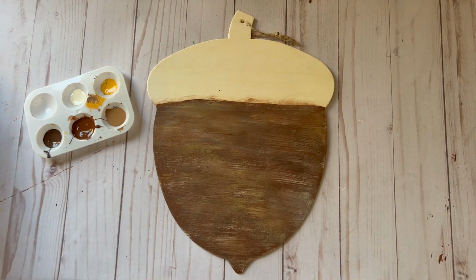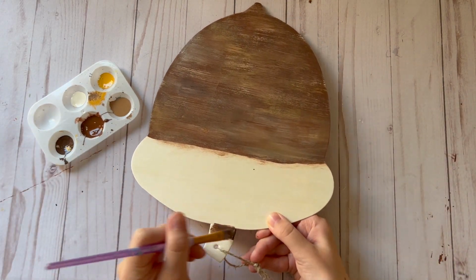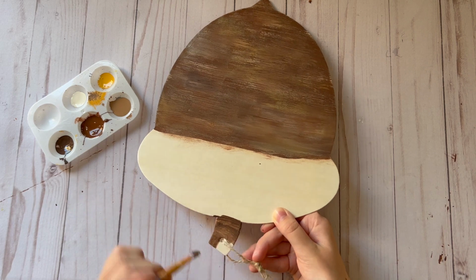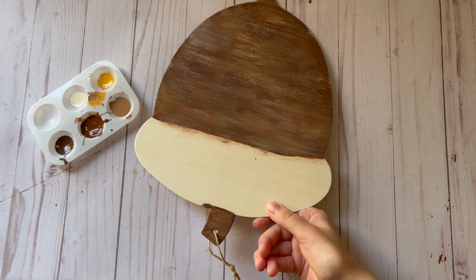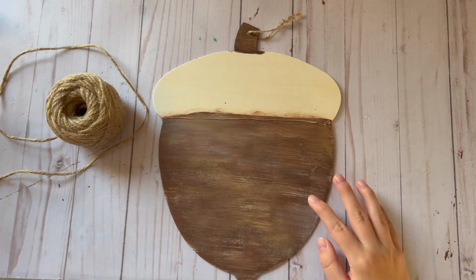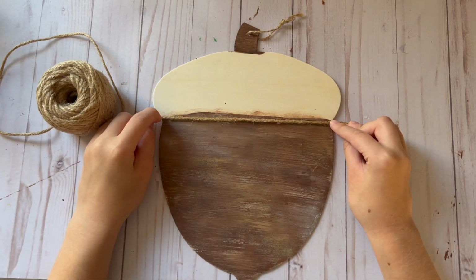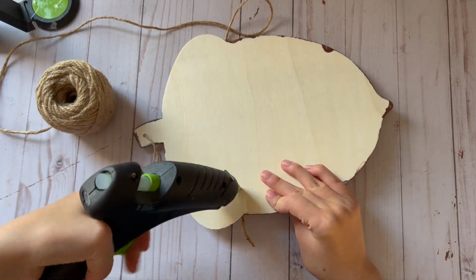Next, I'm going to paint the acorn stem with some dark brown paint. For the top of the acorn, I'm going to wrap the whole thing with some twine. So I'm just starting here and applying a little bit of glue at a time and working my way up.